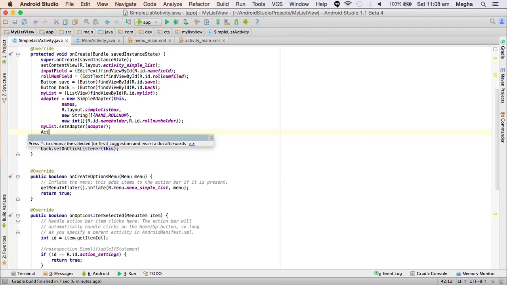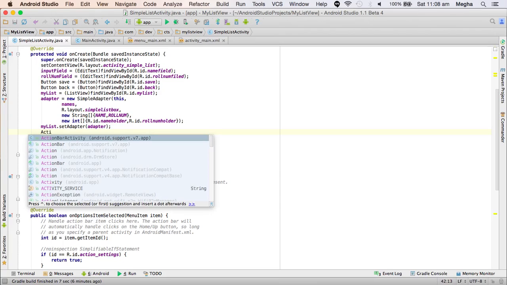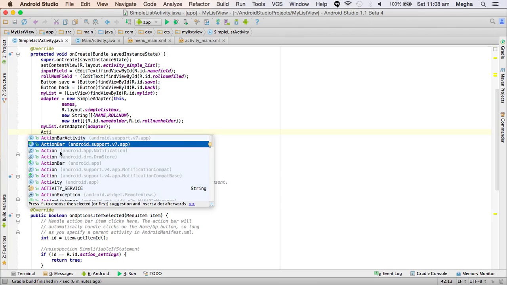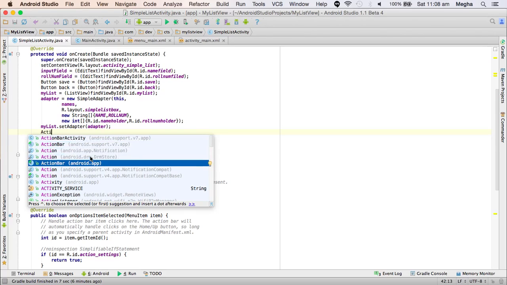So you need to get the instance of the action bar. Make sure the action bar import comes from the support library, android.support.v7. There is one more import also available, android.app, but that is only for emulators running version 4.x onwards, API level 11, maybe 3.0 onwards.